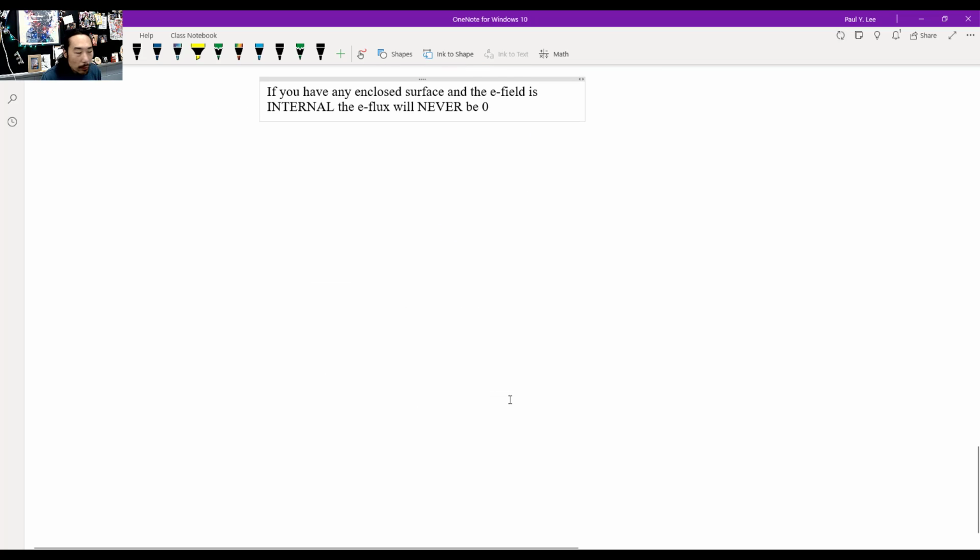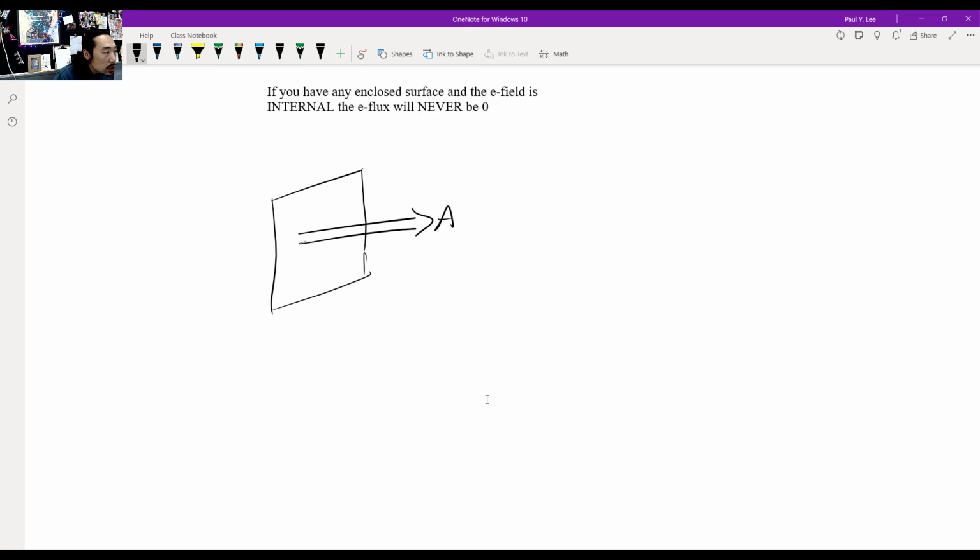Cool. All right, and the very last thing I want us to go over is the calculus definition of this. All right, so let's take a look at a quick sketch. So let's say we have a piece of paper, right? So this is my 3D image of the paper, and my area is going through like this. And let's say my E field is running parallel. So I'm going to write that rule over there. So my E field is parallel to my A, therefore our E flux is 100%, okay, of whatever that is. So it'll just be EA.